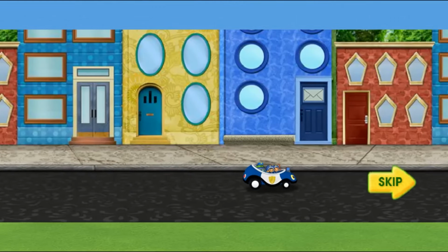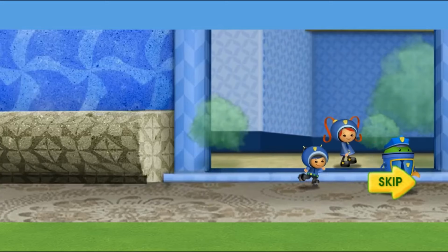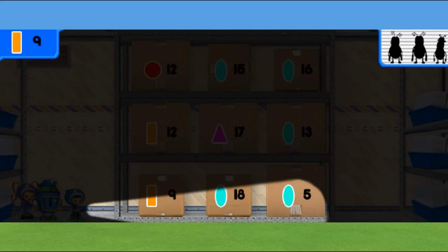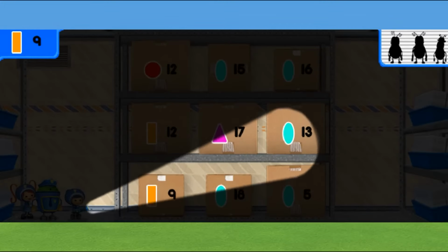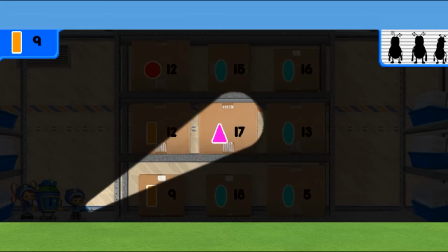A lot of stink bugs are inside the post office. And I can smell them from here. P.U. Stinko, the leader of the stink bugs, is hiding out in the mail room. Oh no, the stink bugs turned off the lights. Geo, use your flashlight. Move your mouse to help Geo shine his flashlight on the boxes. I think the stink bugs are hiding behind them.